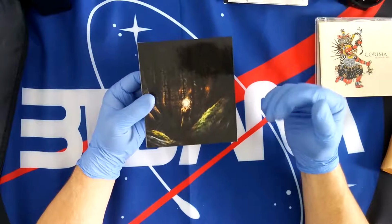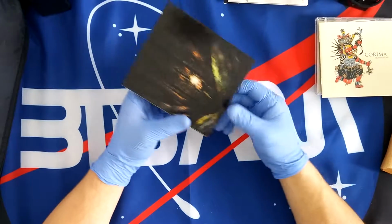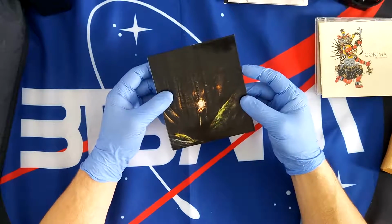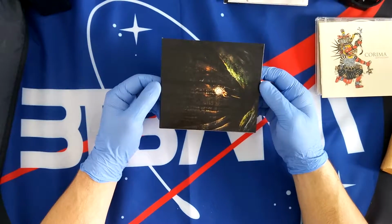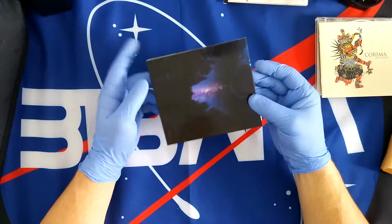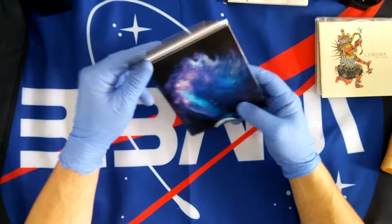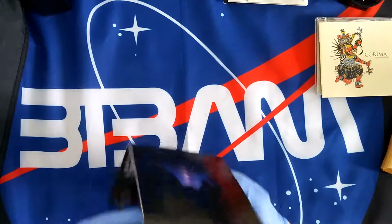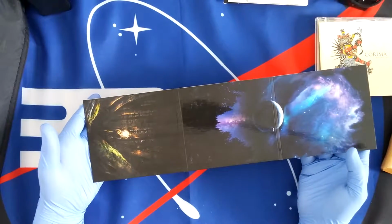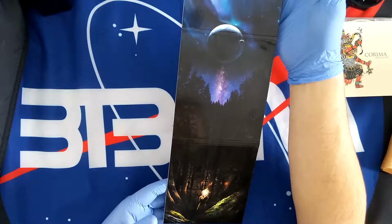Not only is it a great CD, like it's a masterpiece. If you ask me, it's a real masterpiece. But the presentation, I know I've rambled about it in the past on the blog many times, even once recently for the artwork, a post on artworks and extended artworks, which you can see here. It has a 3-panel artwork that extends from the forest to the stars, and it's really amazing. It's one of the best I've seen. It's beautiful.